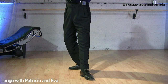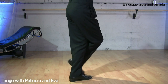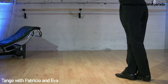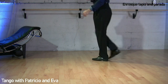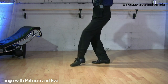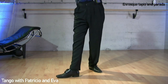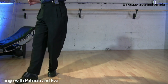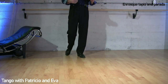The follow here is going to do a front ocho, and here you begin to the other side. Position. Lapis into the enrosque, lapis onto parada. One more time. Left foot, enrosque, lapis, parada. Transfer weight. Lapis, enrosque, lapis, parada. I'd like to show a full body shot of the same movement.